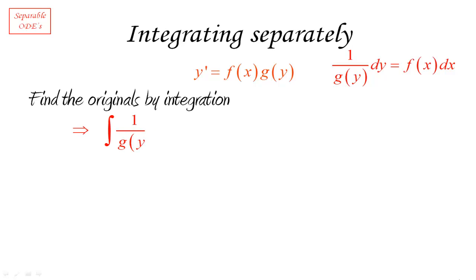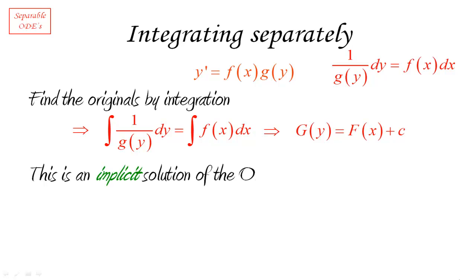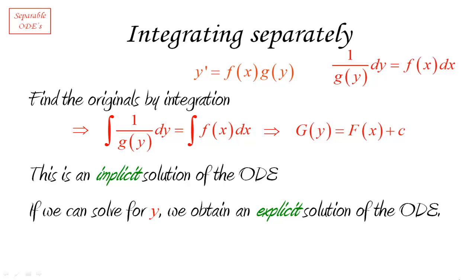We're going to integrate the left-hand side and integrate the right-hand side, and this will give us two functions. On the left-hand side, we end up with a function of y, which again implicitly is a function of x, and on the right-hand side, we end up with an explicit function of x. So this is already a solution of our differential equation. It does relate y and x, but implicitly. So we're going to call this an implicit solution of the differential equation. Now, if we can solve this last equation for y as a function of x, then we'll have obtained an explicit solution of the ODE.